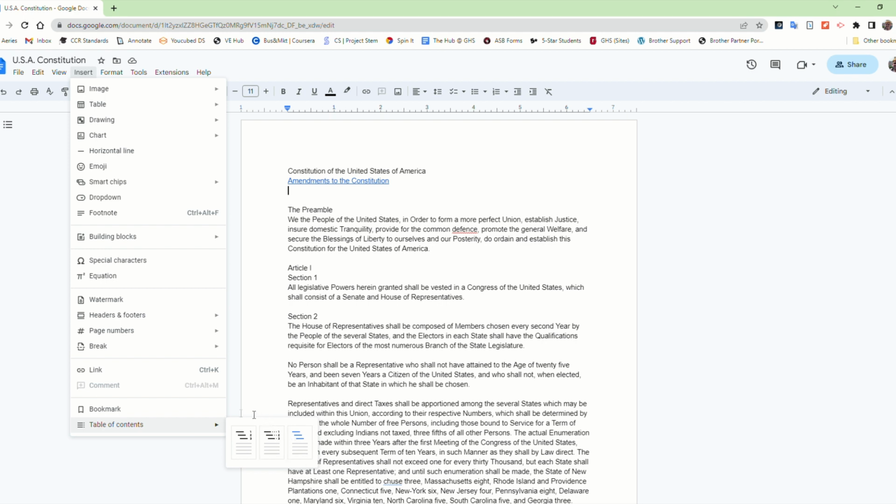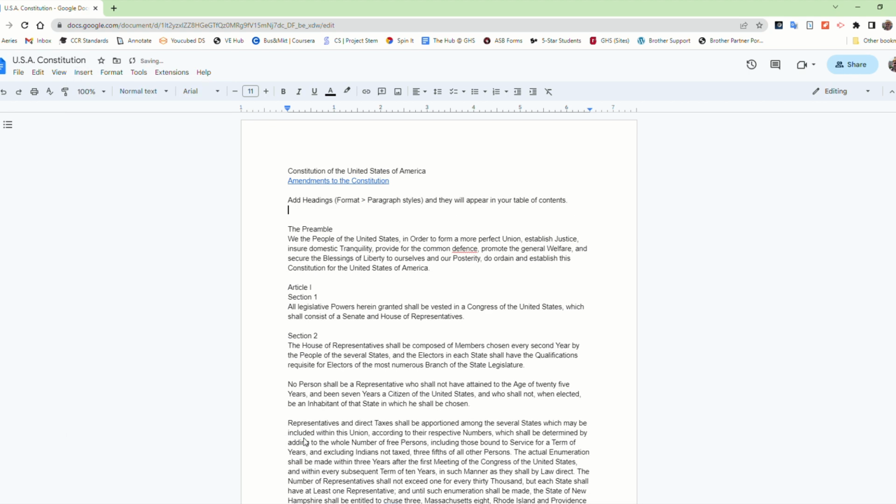Links are going to be very similar to bookmarks, although it's going to make use of text styles. So if it is a digital document, that might be a good way to go, as you can just click on the link and it will take you there. Otherwise, if this document is going to end up being printed, you'd be more interested in either the plain text or the dotted, where it will list out what page the linked information is on. So I'm going to click links.